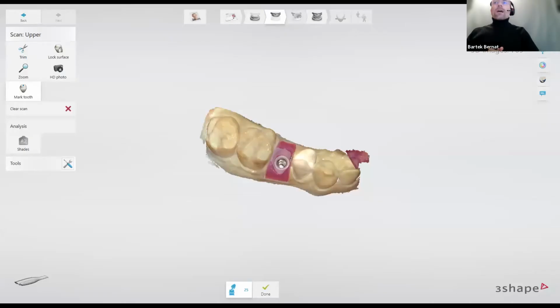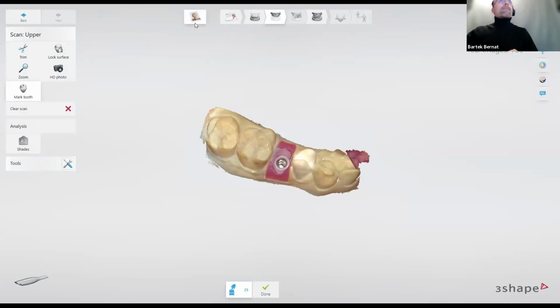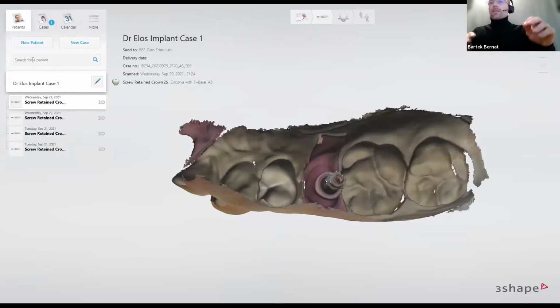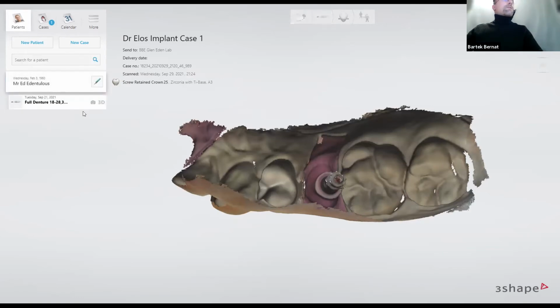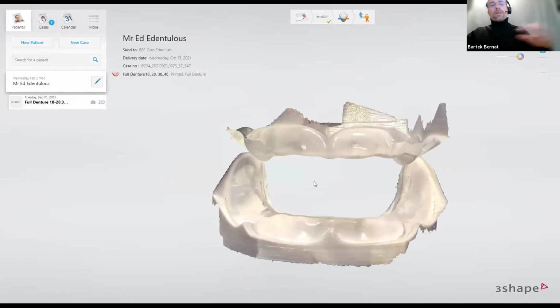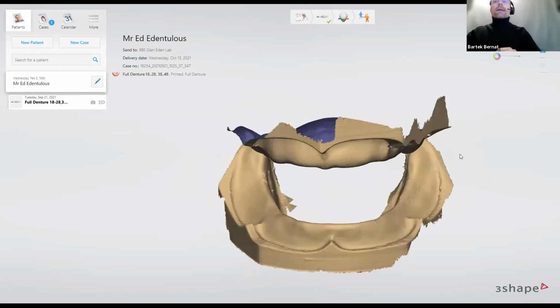Okay, so now we are at our implants again. So let me just go back, and now I'm just going to mark it later. Good. So we're going to search for Mr. Edward. Good. Yeah. So we're going to start from the beginning here. This is what I have scanned already. At this point, probably because those models are white, I'm going to switch off the colors so you see a bit more. So you'll see how this scan was looking like.